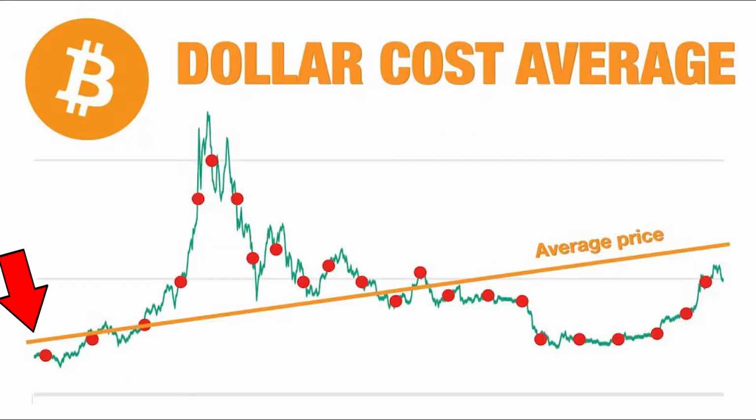By doing this, you decrease your exposure to price volatility. This is very effective during a bear market, as you will continue to buy Bitcoin at a lower overall price. And when the bull market comes, you can start taking some profit or keep on dollar cost averaging. Now, this is just an example. You can choose the amount of money you want to invest and at what frequency that fits you, whether this is daily, weekly, or monthly.